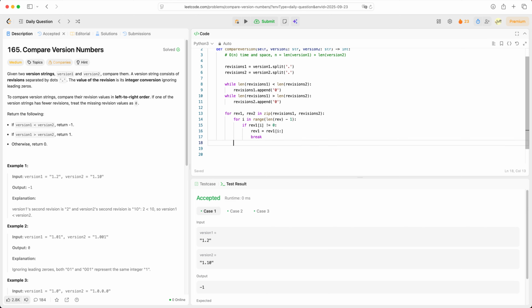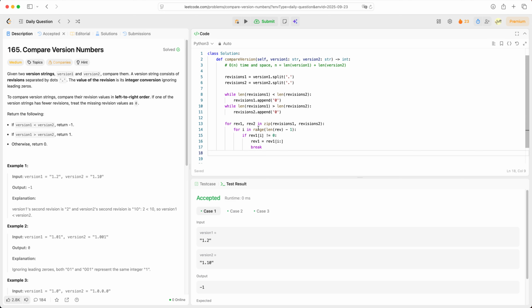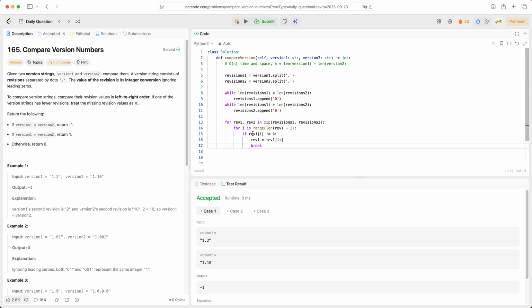Right. And finally, let's see what happens at the end here. So when all of them are 0, then we will never truncate this. So if it's unequal to 0, we will break.